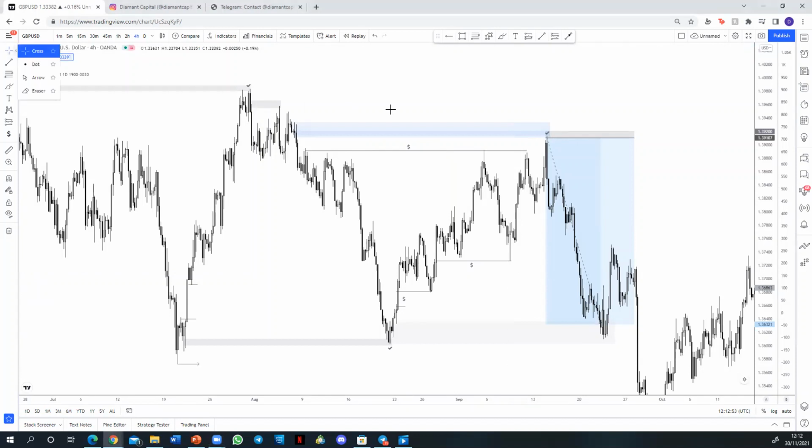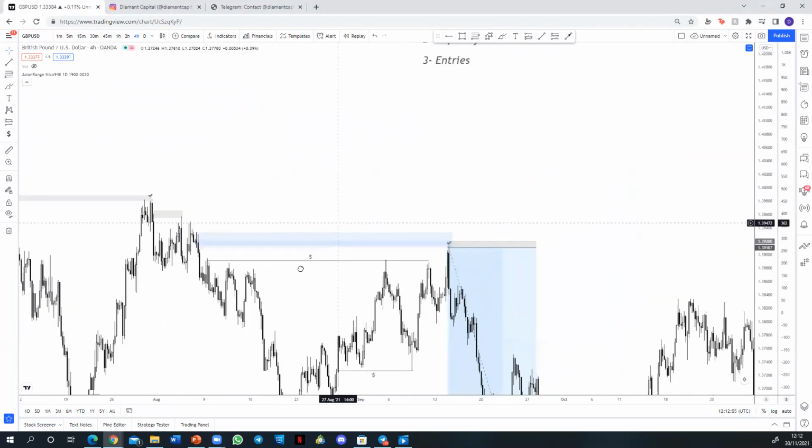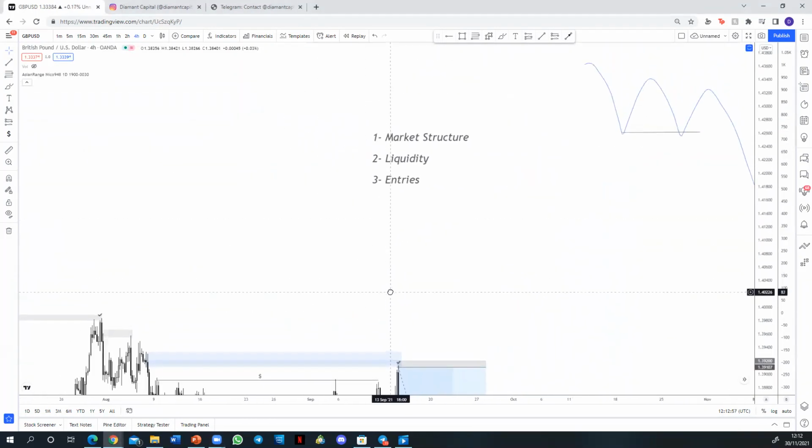Especially when I was starting out on this journey, these were the three main parts that I looked at. So the first one is market structure. Market structure is pretty much the most basic thing that every trader needs to know, and is going to know pretty much in the beginning of their journey, whether it's still through retail trading, with trend lines and support, resistance, everything like that. You still have a grasp of market structure, and perhaps throughout your whole trading journey, this is the most important thing.